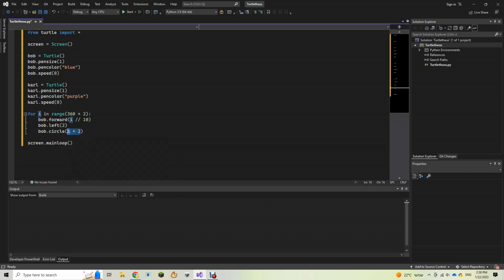Once again, all these numbers I just experimented a bunch and found these are the best. It's basically very rapidly growing circles. You'll see how it unfolds.